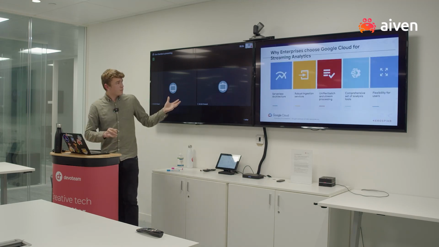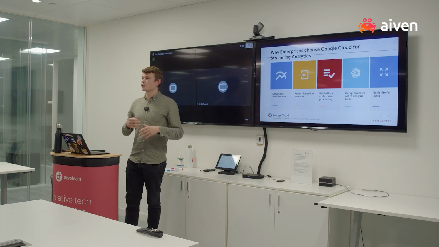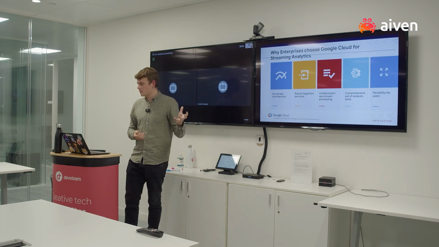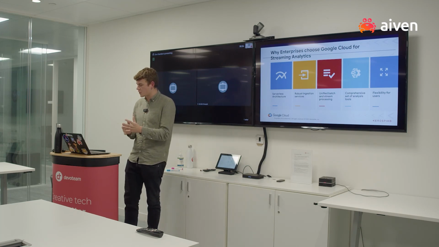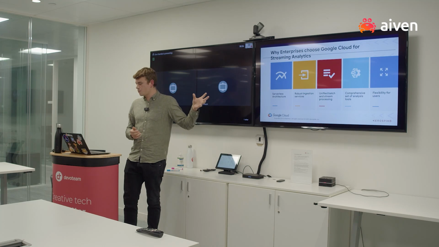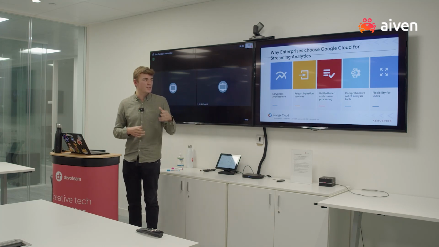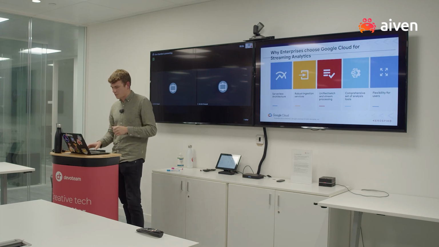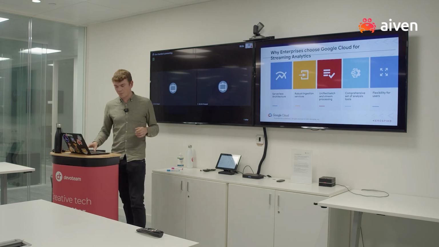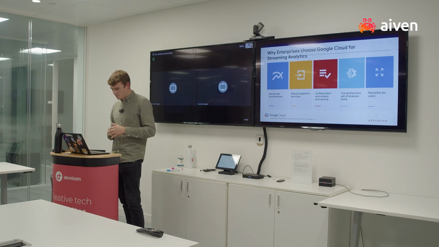So why do enterprises then choose Google Cloud to solve those streaming analytics use cases? On one side, it's serverless architecture, a robust ingestion service, unified batch and stream processing. It allows for a comprehensive set of analysis tools and brings flexibility for the users. So let's dive a bit deeper into those.